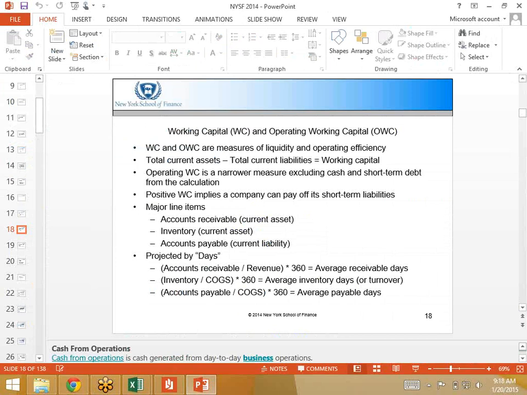So you can't just look at these current asset or current liability line items as an absolute value. You have to look at them in relation to the operations that are being produced. And the convention is this measure of days. I took the example of, well, if we had $25,000 in accounts receivable and $100,000 in revenue, right? We compare accounts receivable to revenue because accounts receivable is the portion of revenue that you did not yet collect in cash.